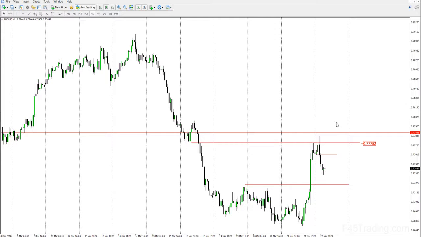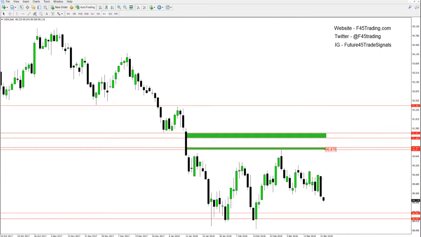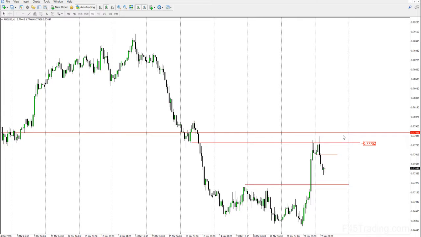Okay. Now, here's the thing with Aussie, right? Aussie should be going up, because the U.S. dollar is the last currency in this basket, and if the U.S. dollar is going down, it means that the opposing pairs will be doing the opposite. They will be going up. So if we see weakness in the dollar, it should equate to strength in the Aussie USD. So we technically should be seeing price running higher.